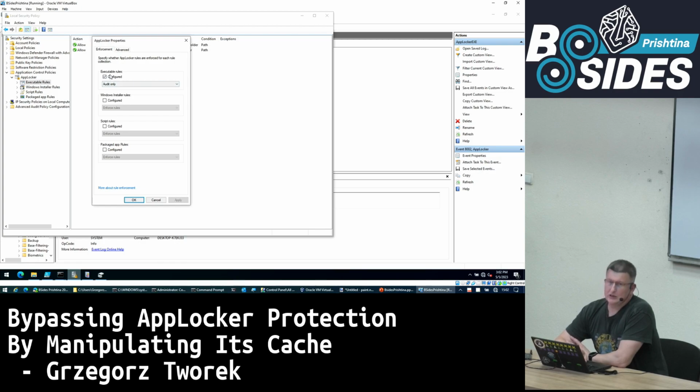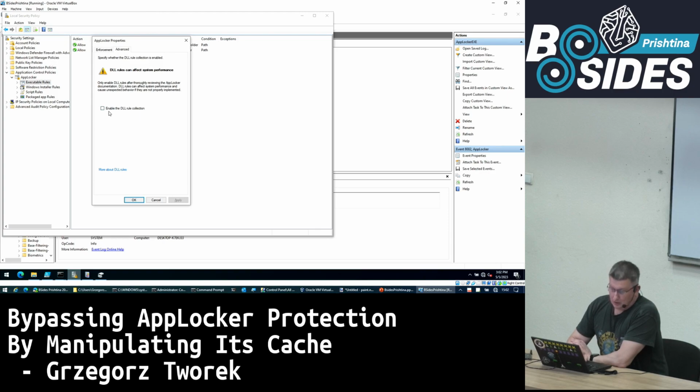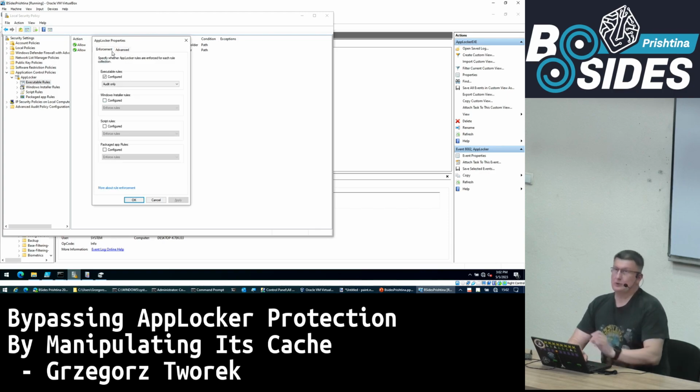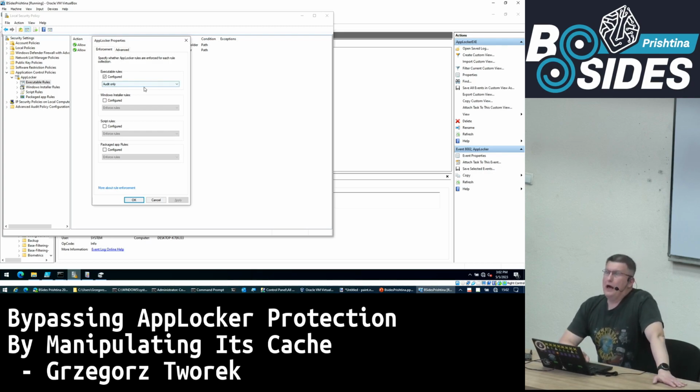Actually, .exe, typical executables, are the most common and reasonable. It would be great to include DLLs here as well. You have to enable it on this page to enforce DLLs as well. For every single category, you have a possibility to pick the right way of protecting your machines.